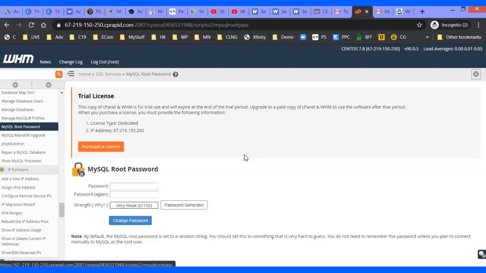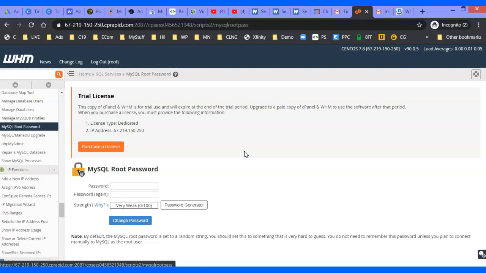Each website will have its own database, right? So in order for the website to have access to that database, your WP config file will hold that password and username. So when your website is running, these credentials are used to connect to the database and get the data that's displayed in the website, right?